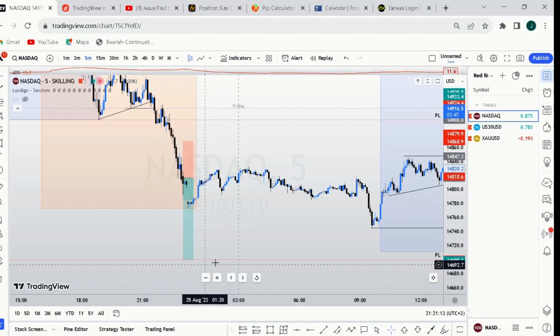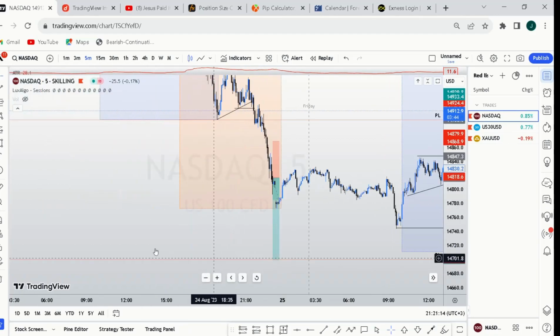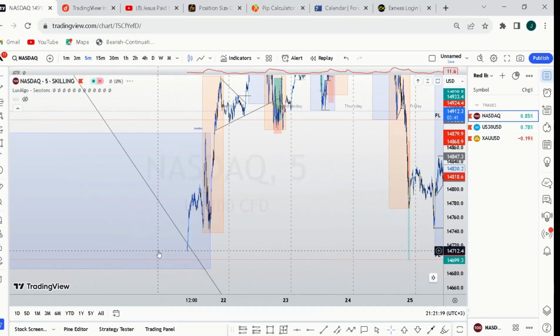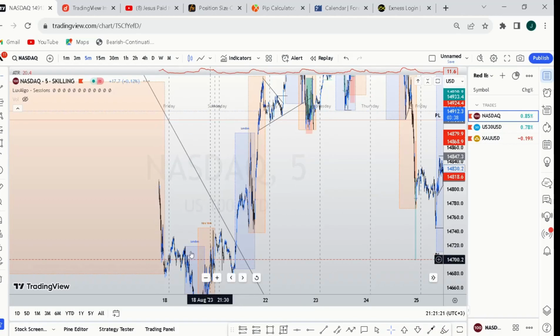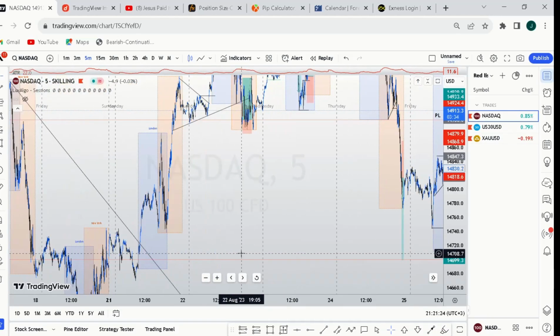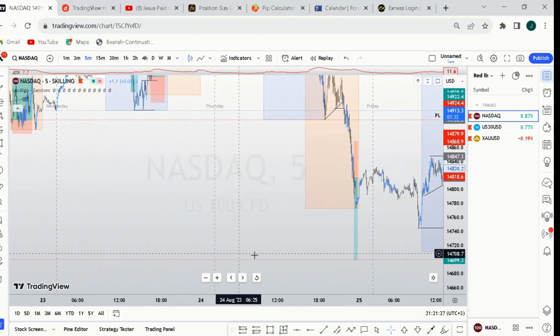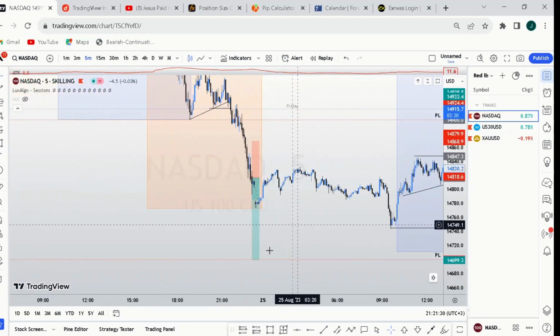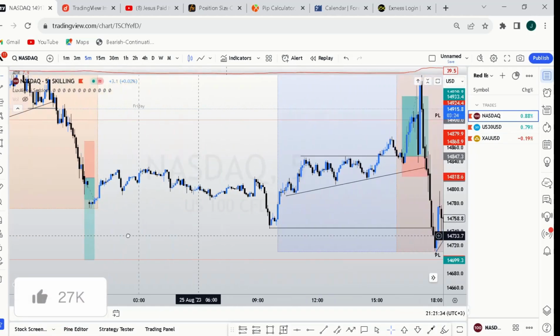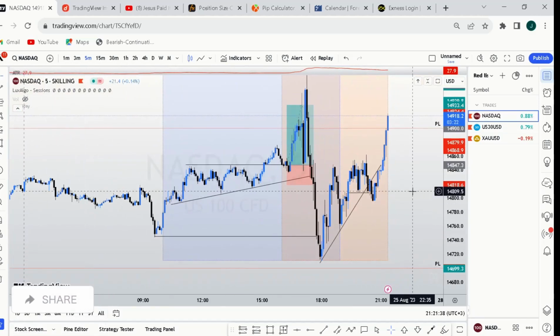Reason being, I was looking at this psychological level, and if you look back, this psychological level is very, very strong, causing the market to play around. You can see how many consolidations from here, man. So I didn't mind targeting 1 to 3, but I said let me target 1 to 2.5 because the New York session is going to close, and you know, scalping we don't hold over the night, man. That is rule number 1 that you must put in your head. We don't hold over the night.